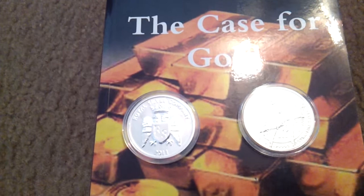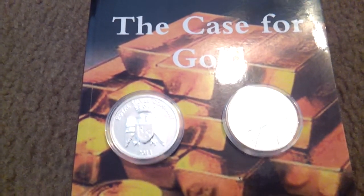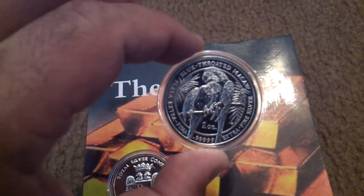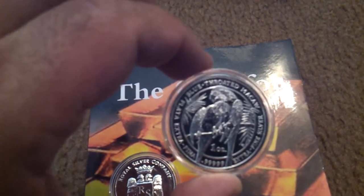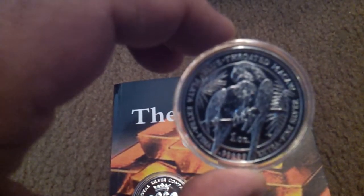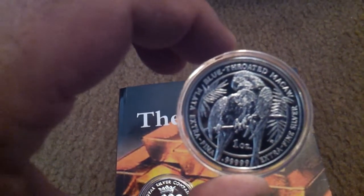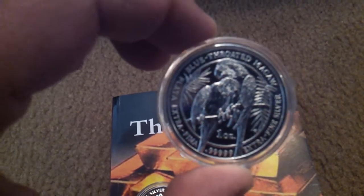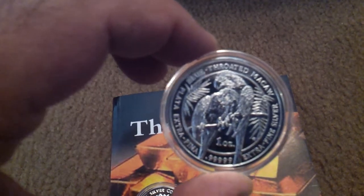It does sound like a great technology. It sounds like they've really reduced the emissions enough to call it zero emission, but we all know it takes energy to do things. They're using a completely different method of silver extraction — pretty interesting concept compared to how everybody else does it with a heat-based method, furnaces and whatnot. Interesting company, beautiful coins. I'm pretty sure these are fairly low mintage. This is my favorite of the two — a lot of detail there on the macaw. Really nice looking coins.